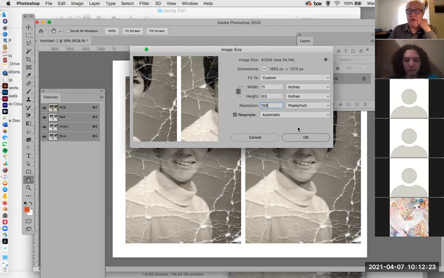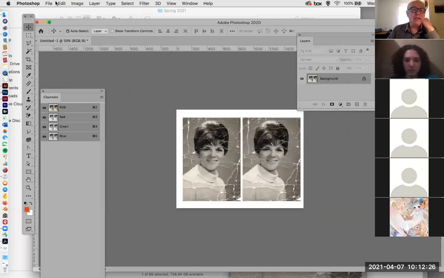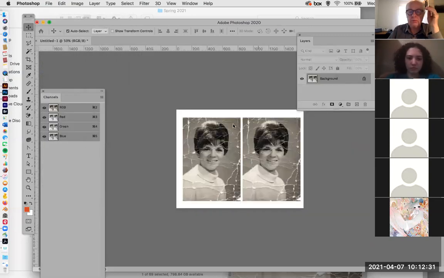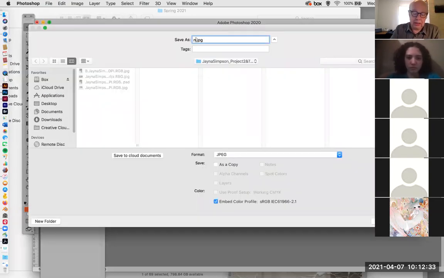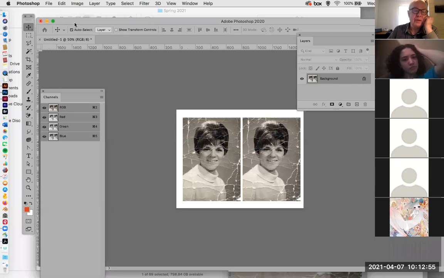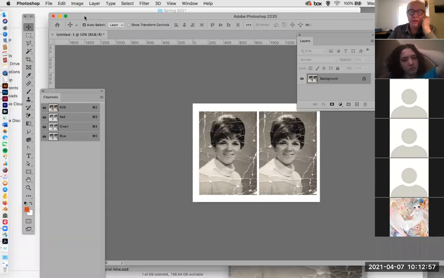So that 150 goes okay, and then you save this file, Save As, name, RGB 150 PPI JPEG 150. Okay, everybody understand that? Logan, you get that? Yeah. Okay.